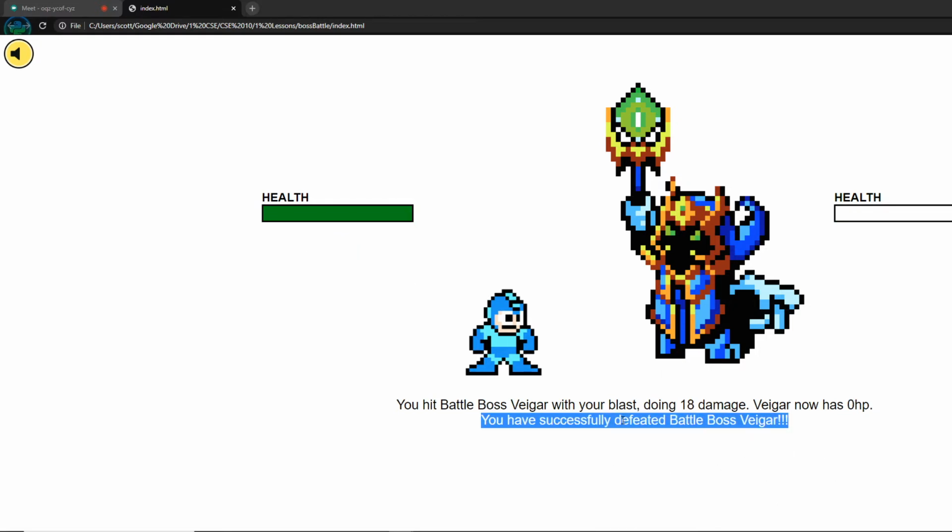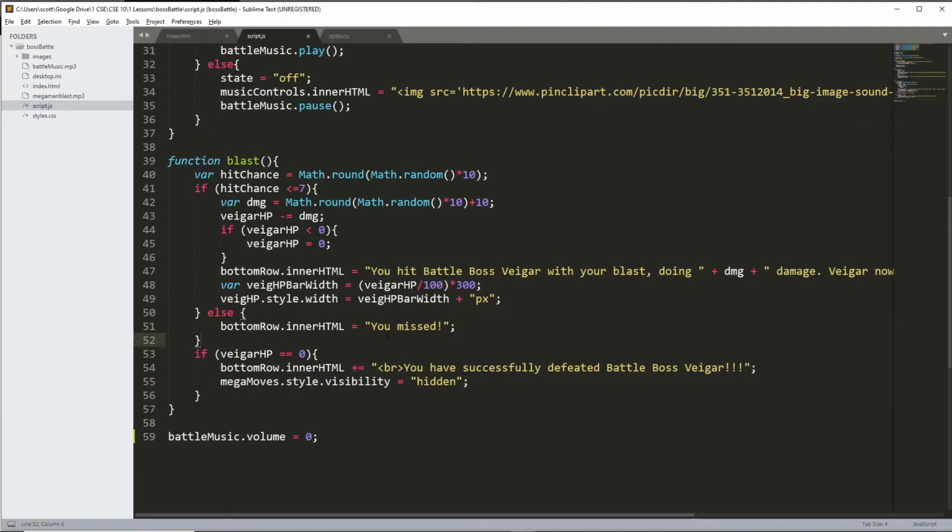But here it says you've successfully defeated Battle Boss Vygar, and the button's gone. I made it so that at that point, if Vygar's health is 0, then change the message and make all of the buttons hidden.